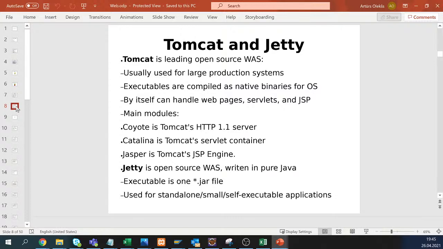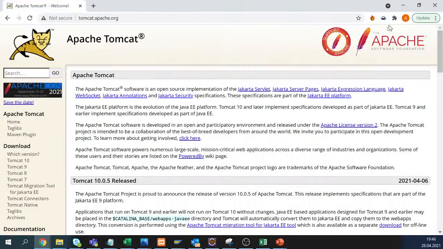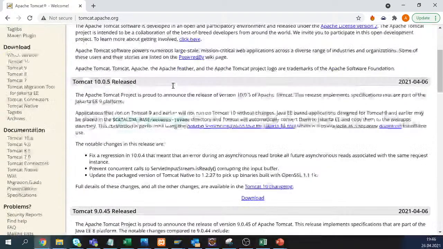Servers should have such an option, and for our purpose we can use Tomcat, which is Tom, that's the name, and cat, that's the cat. We'll use it, but first I will show you how it looks. So that's the cat, that's the Apache server, and that's the Apache Tomcat.